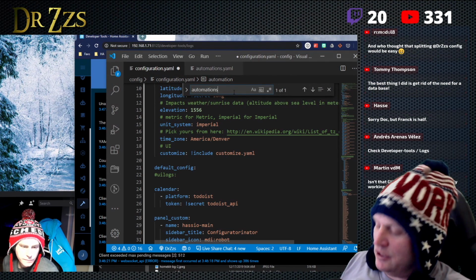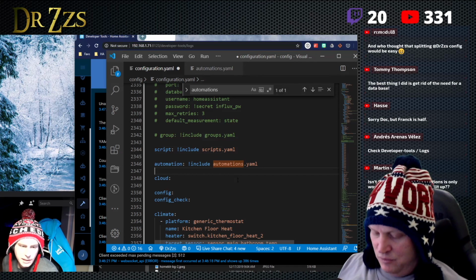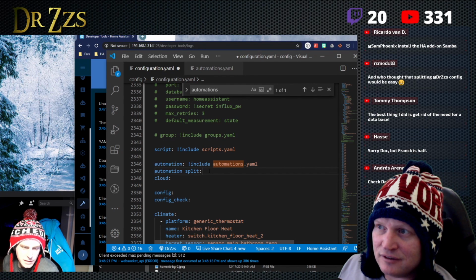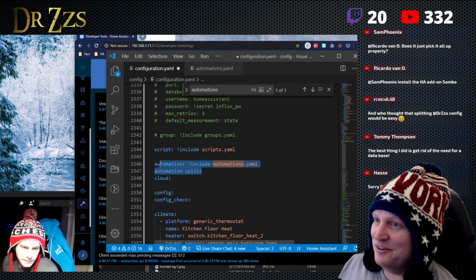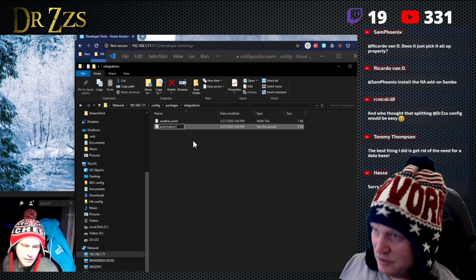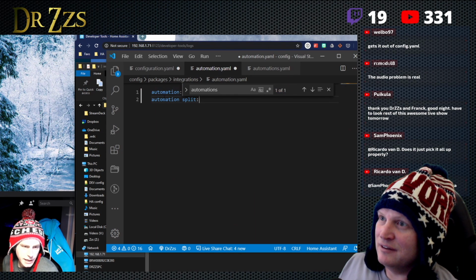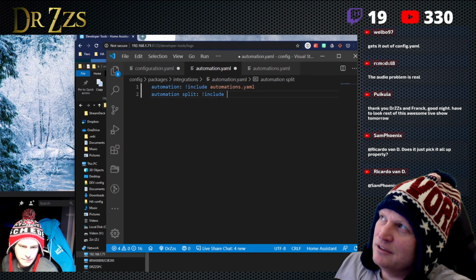Okay. Anyways, let's go look at the automations include. So there's my automations include. Yeah, we need to pick up this other line. Yeah, make an automation.yaml in your folder you just created, where weather is now, and put these two lines in there. Okay. Automation. It's singular. And let's put these two lines you had in here. And now this is going to have to be include.